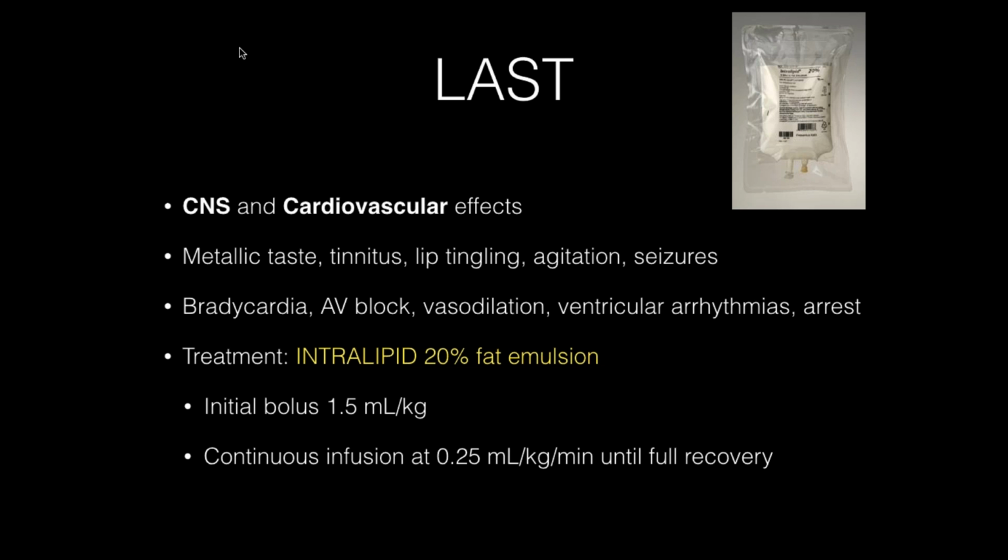If after 30 minutes, which is an awful lot of ACLS coding, you still do not have return of spontaneous circulation, you can redo that initial bolus and then increase the infusion rate after that to 0.5 mL per kg per minute. But ideally, this will not happen. This is the kind of scary, dangerous slide to make sure that everybody is informed of the treatment of this complication, but it is unlikely. So now that I've terrified everybody sufficiently, let's get into the individual blocks.